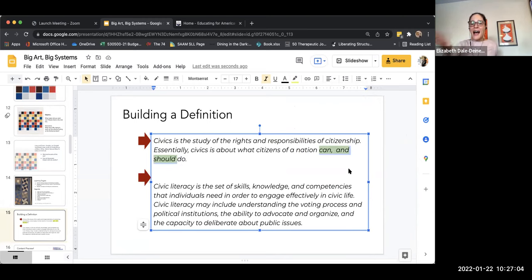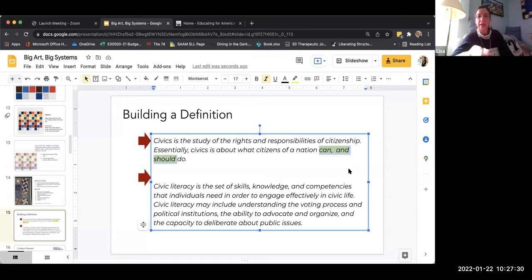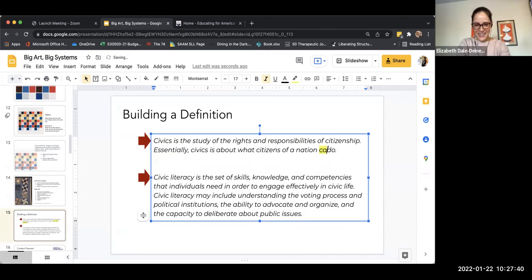Let's keep going. Okay, I need somebody to unmute, like convince me first and foremost. What should be in the highlighted section? Kathleen is saying ought leaves open too much interpretation. Lisa says can/cannot, should not. Okay. Which one are we comfortable with? Tell me. I was just meaning that you could actually put both of them. Like you could have can/cannot and should/should not, just like you have can and should here. Love it.